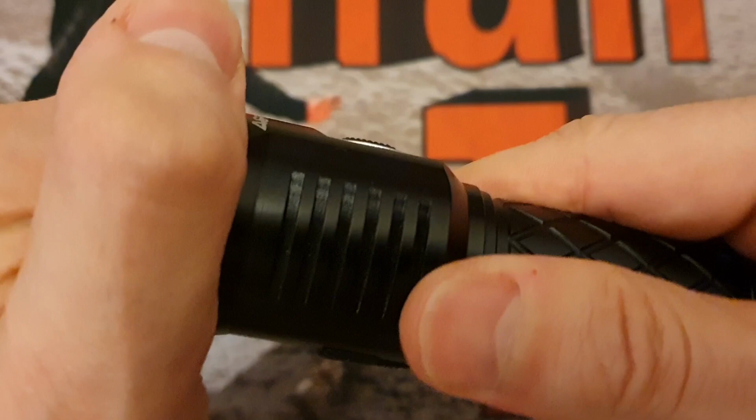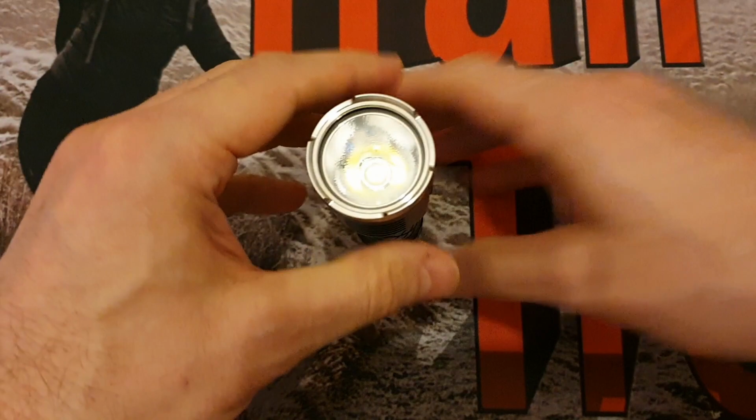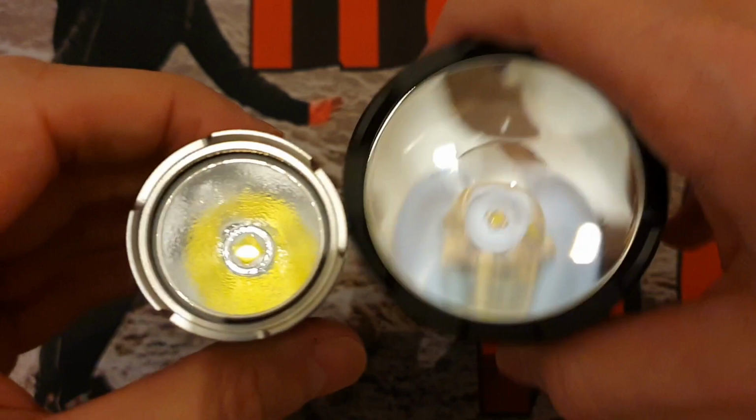And as you can see, it is a smooth reflector. What I'm talking about is the silver bit around the LED. The LED is in the center there, and you can see this smooth section. Just to compare that, you can have an orange peel reflector in there. This is a smooth reflector here, a perfectly smooth piece of material. And if you look at this one, this is like an orange peel. That's why they call it an OP, or an orange peel reflector, because the surface is pitted and aberrated.